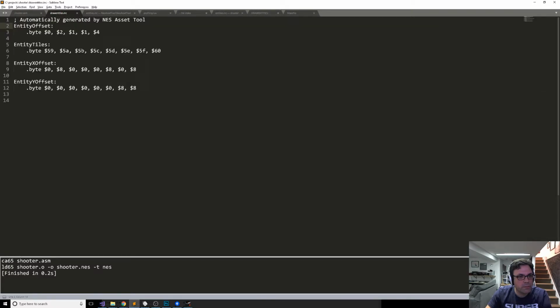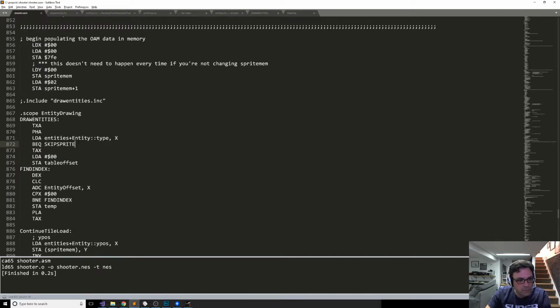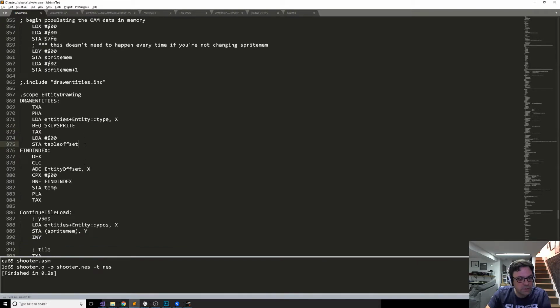So the problem is that we're calculating the offset into here, which is fine. We're storing it into the wrong place, or into a place that we weren't using it, and then we need to increment that based on the number of tiles, which is in here. We're not doing that because this is a little nuts. All right.